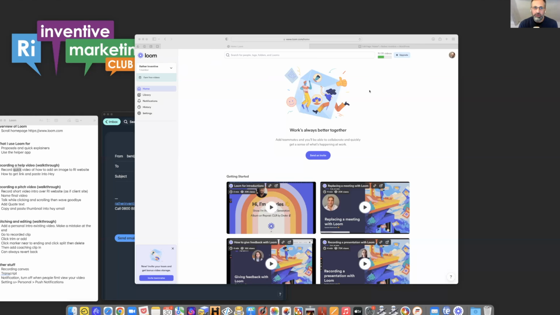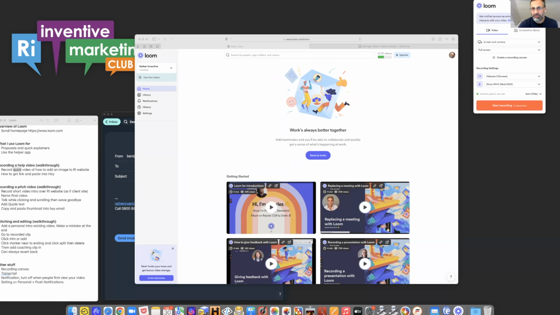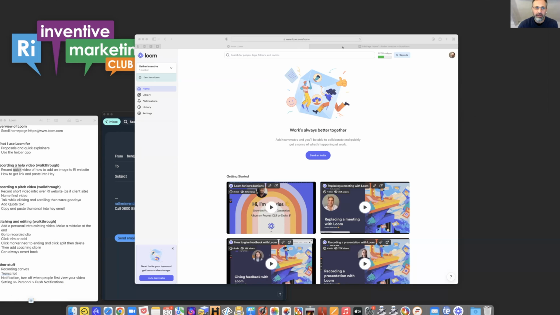So what I'm going to do is just walk through the app, and you've got the web app as one component. And then you've actually on the Mac got this little app that sits at the top, which allows you then just to record a video at a moment's notice. So let's have a quick look round through the interface first. So onto the web app.